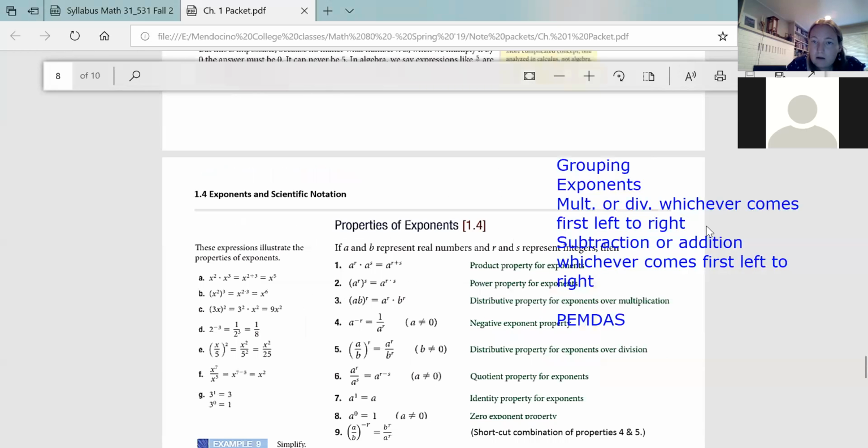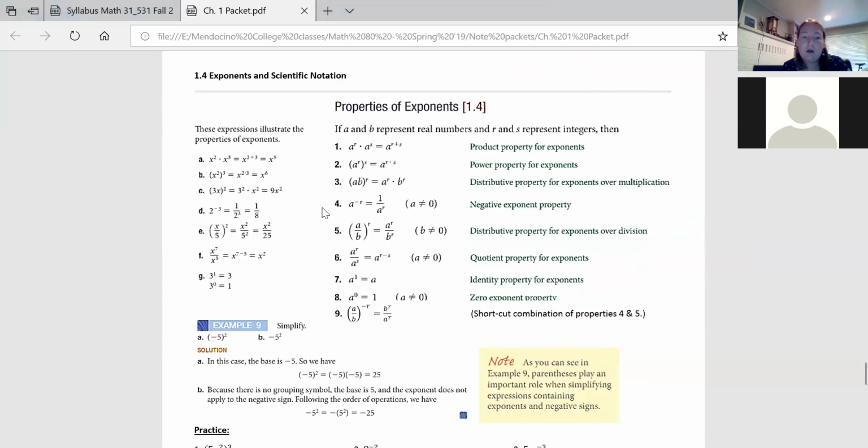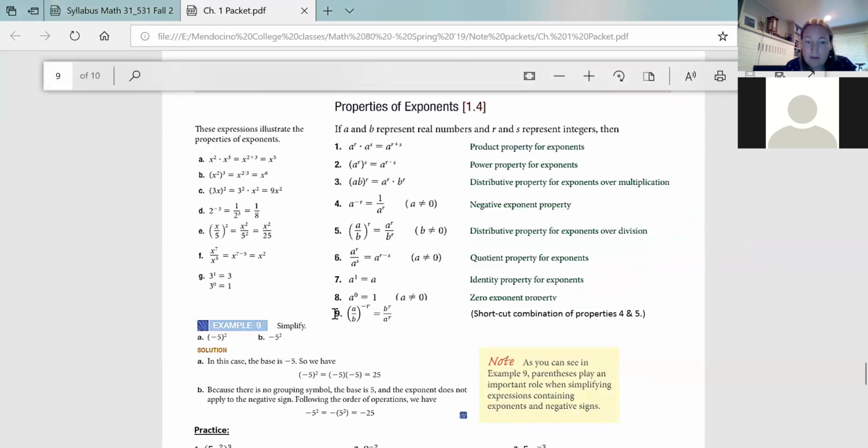So let me get rid of that stuff over there. Exponent rules. You'll notice that this came from the textbook, but I added in number 9 here. I would recommend writing that down as an extra rule. That's a little bit of a shortcut. It's a time saver. Okay. So it combines rules 4 and 5 together. Having a negative exponent essentially flips it. It's a reciprocal. And then it also involves number 5, which is, when you have a fraction to an exponent, that it applies to both. Okay.